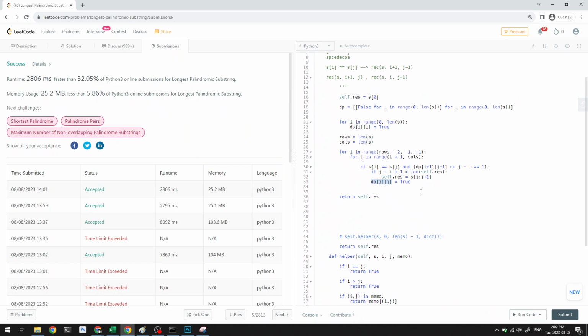And so that was this question. For the time, it's basically just O of n squared. It's kind of like half of that because you're just going through half of the array, but really you can take that as you will. And then for the space, it's again the same thing, O of n squared.